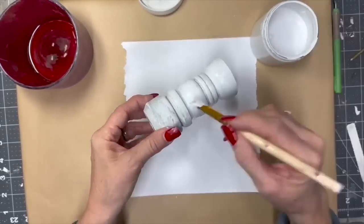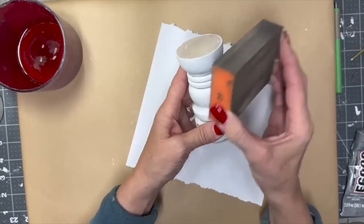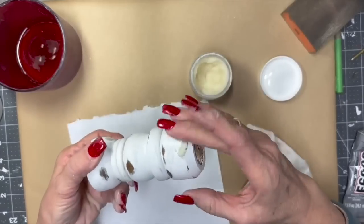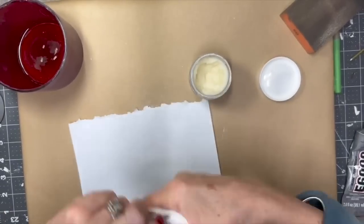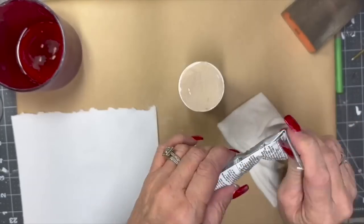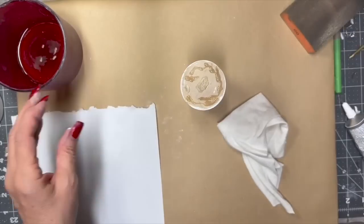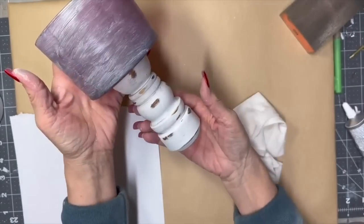Now I'm just going to paint this little piece of a spindle — I cut it the length that I wanted it. Then I'm going to sand it because I want it to be distressed. I've got my little sanding block and I'm just randomly sanding some of it off — some of it all the way down to the wood, some not so much. Then I'm going to use the DIY clear wax on the spindle to seal it, and buff it with my old white undershirt. Now I'm going to use some E6000 and some hot glue to adhere this spindle to my glass candle jar, put it right in the middle. I think this turned out so pretty.